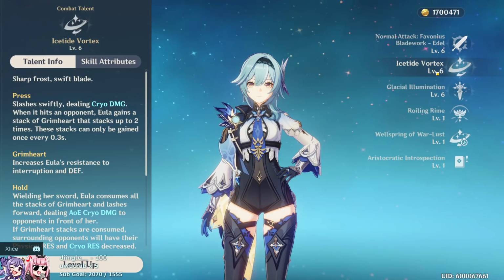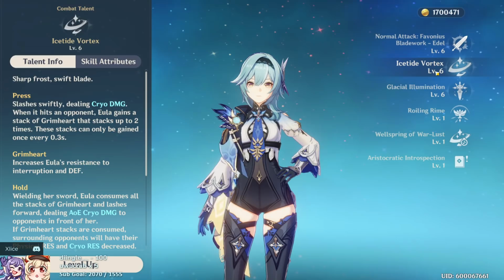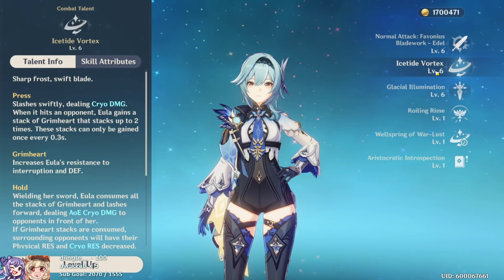This is very important. For most, if not all the tests, I'm going to be testing Q at 0 stacks and Q with full combo. Full combo is around 12 to 14 stacks of damage. That's about what you should expect when you're doing a full combo. And this is the way that I do the full combo.